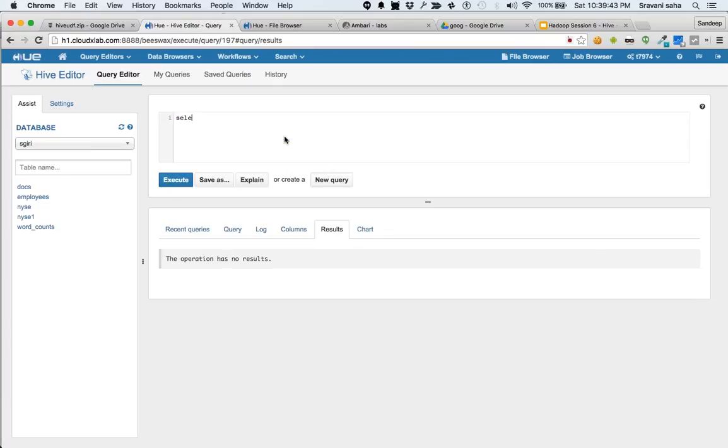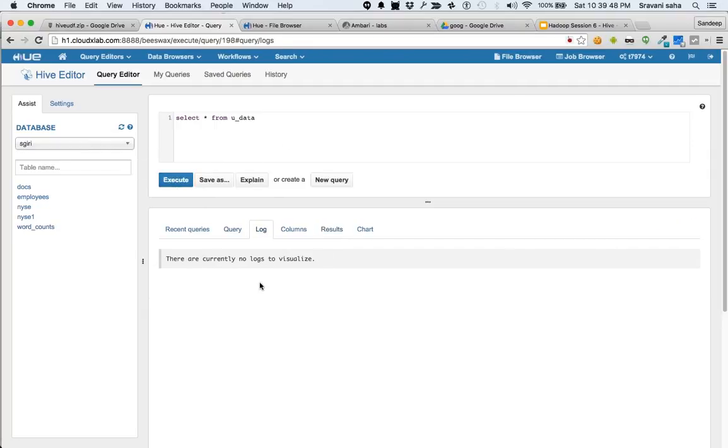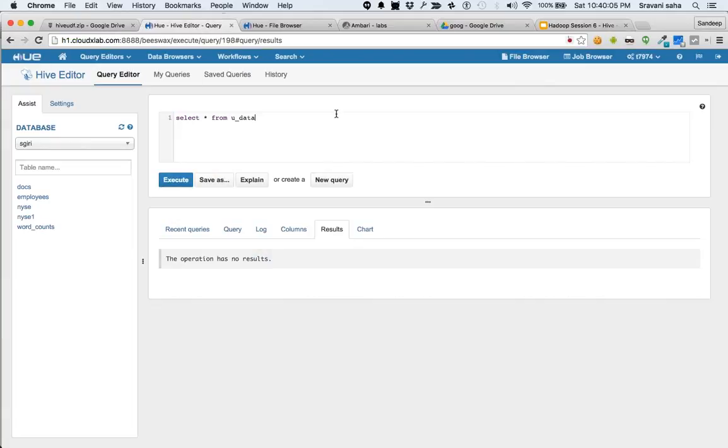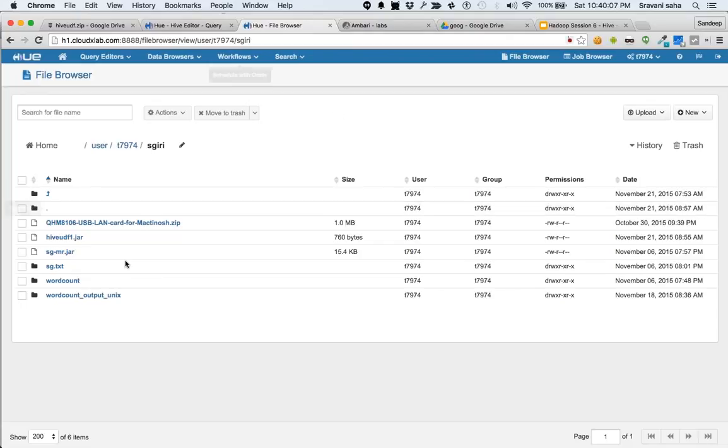Okay, so we have created the table successfully, and we can select from user data. There is no data right now. All right, so next, we already have this downloaded. Let's try to load the data from there. But before that, let's first make a copy of the data.